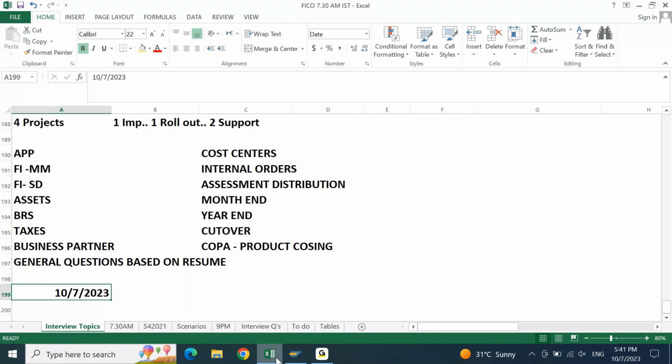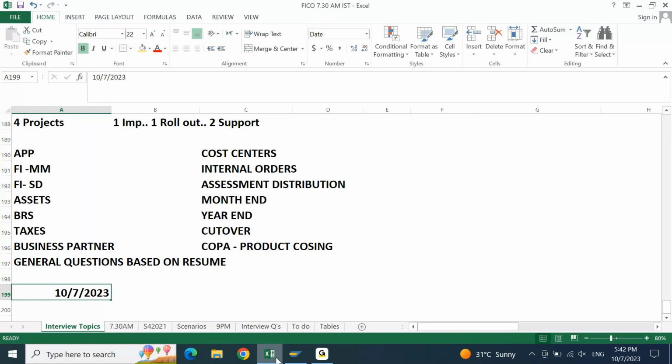Your customer is represented in different ways, which is nothing but partner functions. When you're talking about partner function, you're talking about bill to party, ship to party, sold to party, and then payer. So these terminologies you have to be aware of. Tomorrow somebody might ask you, what is the partner function in SAP SD integration? Then you cannot say, no, I do not know, this is related to SD. You should at least tell bill to party, sold to party, ship to party, and then payer. This is what they expect from us, nothing beyond that.